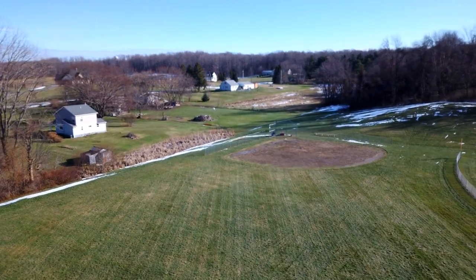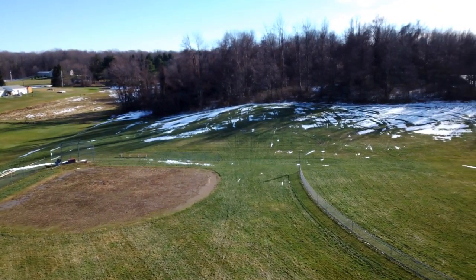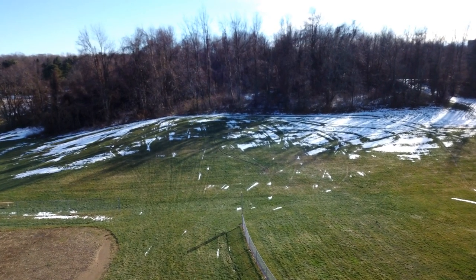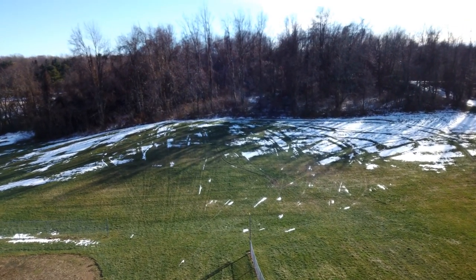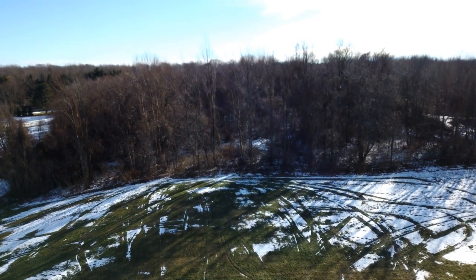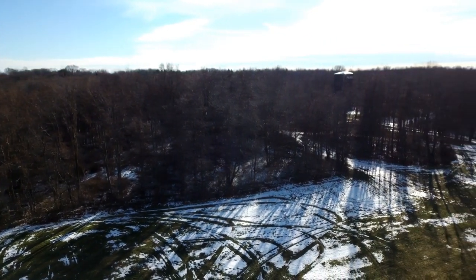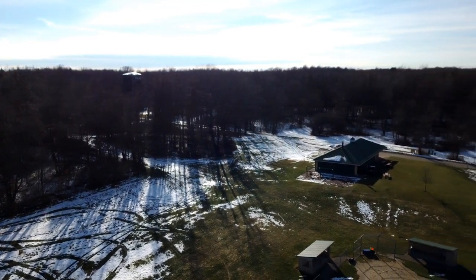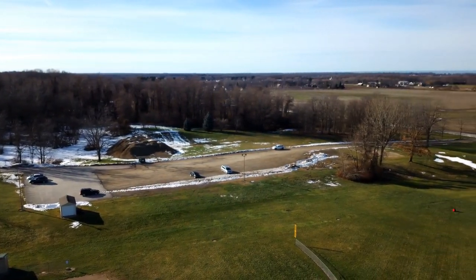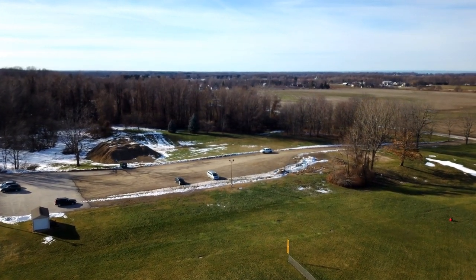Going overhead — one thing about this drone, it doesn't feel like a toy drone at all. It's kind of a hefty feel to it, and it is somewhat weighty, so it does need to be registered. Let me go up a bit higher so I don't hit the trees. I'm going to turn back toward us, away from the sun. I'm trying to keep away from people here — it's a Saturday, and this is not a quiet drone. You can hear it up there.